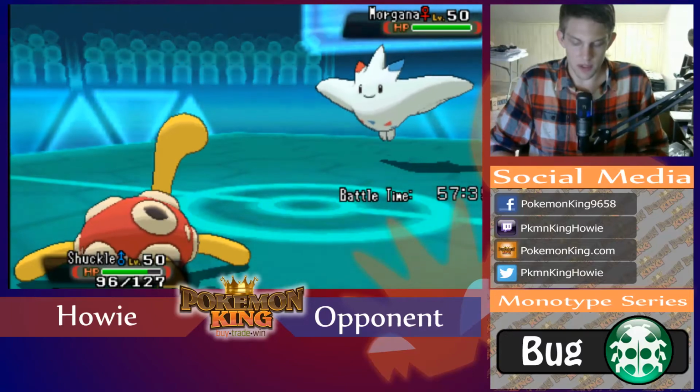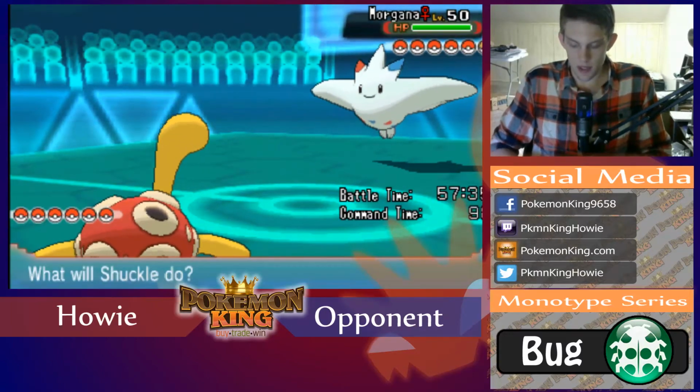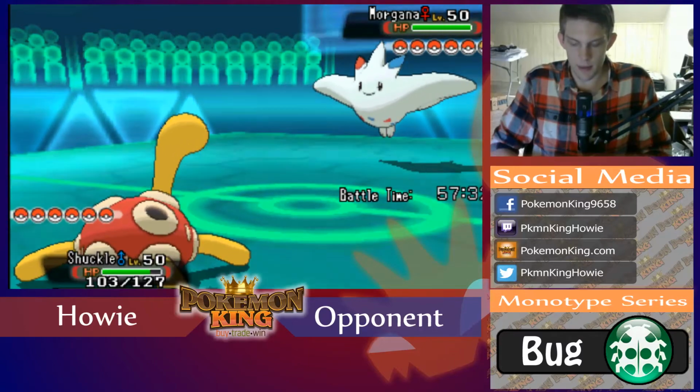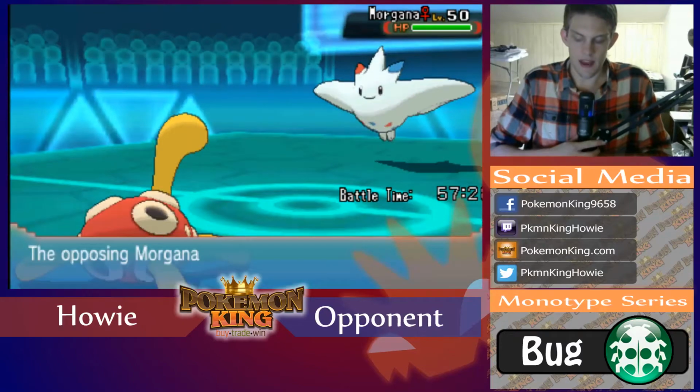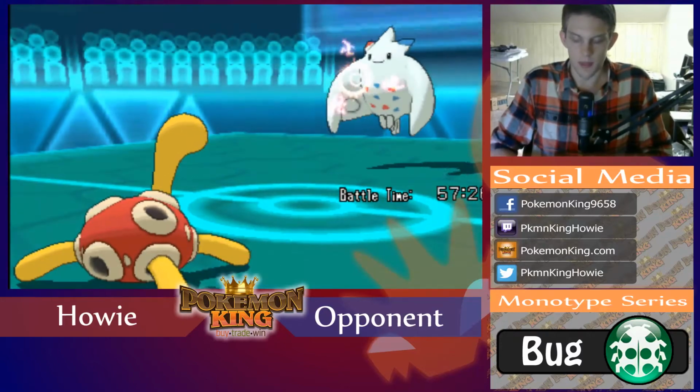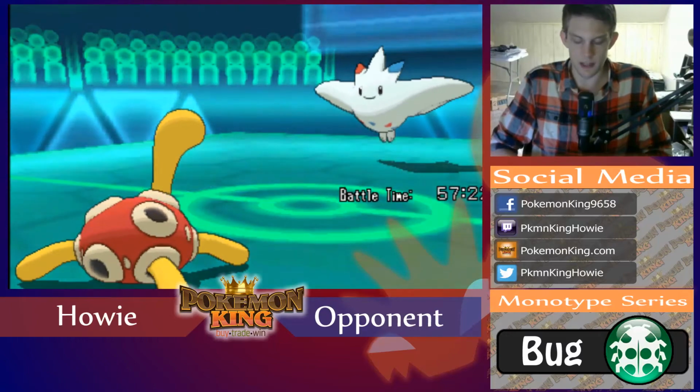I'm not sure what he's going to want to do. Possibly could be a Nasty Plot situation. What I'm going to do is just try to set up Sticky Web again. And then at that point, I will use the Rock Tomb. He goes for the Thunder Wave, which is fine because obviously Shuckle is so slow anyway. He's not going to be outspeeding anything.